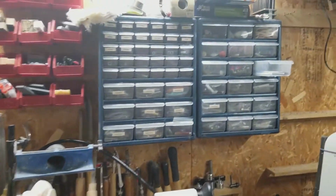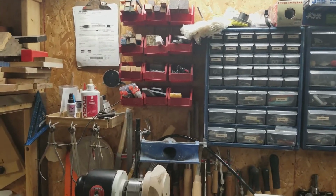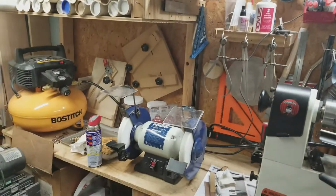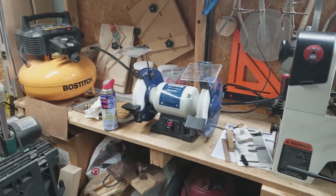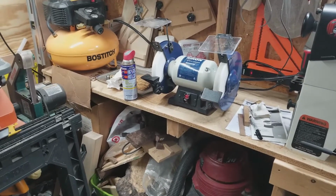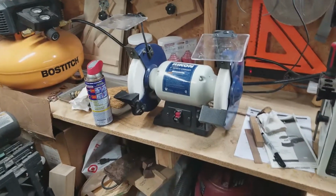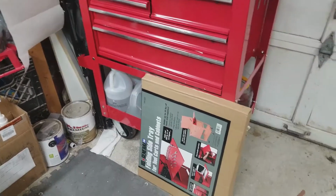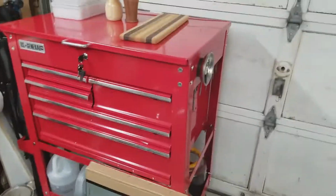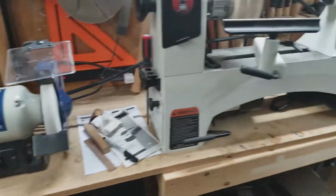I got a lot of storage up here that I'm going to be going through and reorganizing, as well as these red bins. Those will be getting organized as well. This area used to be really, really crammed with stabilizing supplies, and that's something I only do once in a great while. So I had a vacuum pump and a chamber sitting here all the time, taking up room that really wasn't needed. So I decided to put that on the bottom of the General over here. You can't really see it because of the shelf. That'll get applied later. So now I have a dedicated grinding station right next to my lathe.